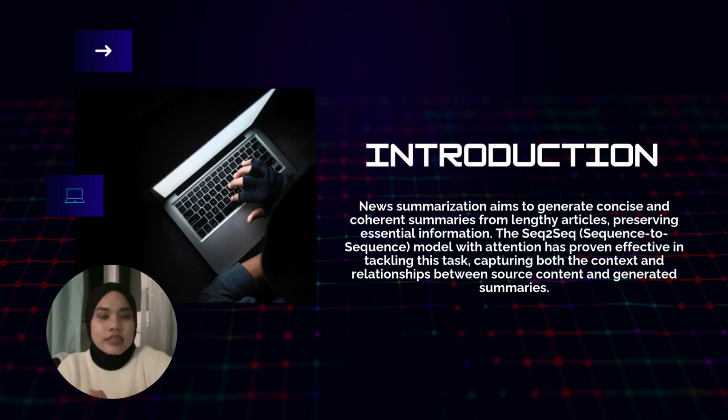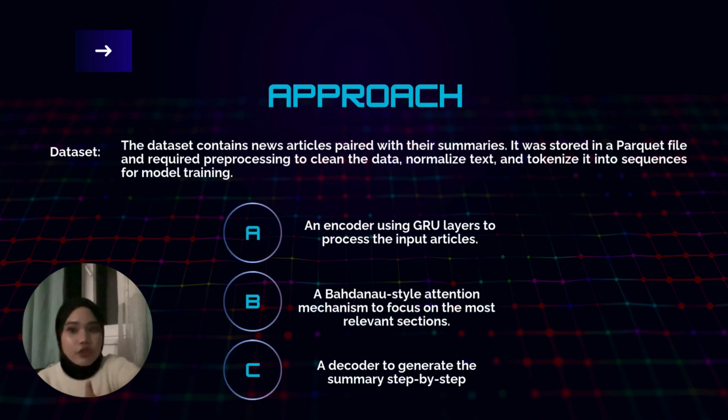Today I will discuss my project titled Sequence to Sequence with Attention for News Summarization. The purpose of this project is to focus on building an abstractive summarization model using a sequence to sequence architecture with attention mechanism. It aims to create concise summaries of lengthy news articles by teaching the model to focus on relevant content. So this video will cover the approach, implementation, and findings of the project, and let's get started.